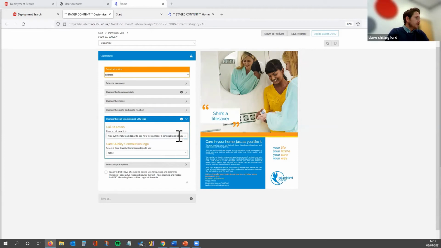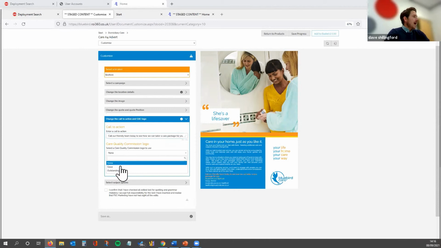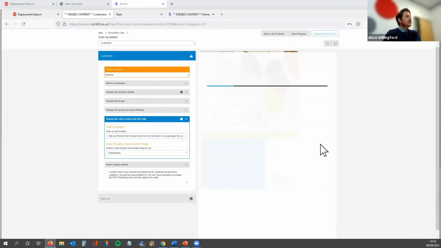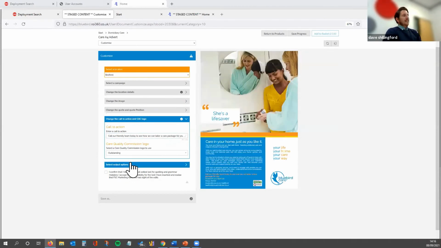And then again, we've got some text options here. Now I'll show you on the Oracle Gym example a different template that has more open flexibility around text and how that behaves in a moment. But here you can see that there are character counts, so it'll stop me from over-typing over 100 characters in this particular scenario. But that doesn't have to be switched on if you wanted to allow users more flexibility. And then lastly, we can select a CQC logo for Bluebird Care. So that's the editing done.